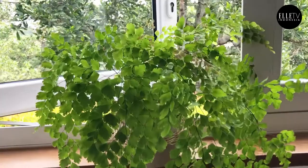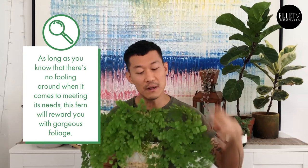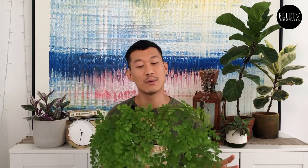The trick with them is that they do need bright indirect light. Their stems are so beautiful — they look like metal wires — but they break off very easily. If something falls on it or there's a strong wind, it's just going to break off, and the leaf is done. You also need to keep them moist the whole time, which means watering once or twice a day. Never ever let the roots dry off. If you forget to water it, it's going to sacrifice some of the fronds — they'll turn brown and crispy and dry off. This is why this is a very difficult plant to have around.